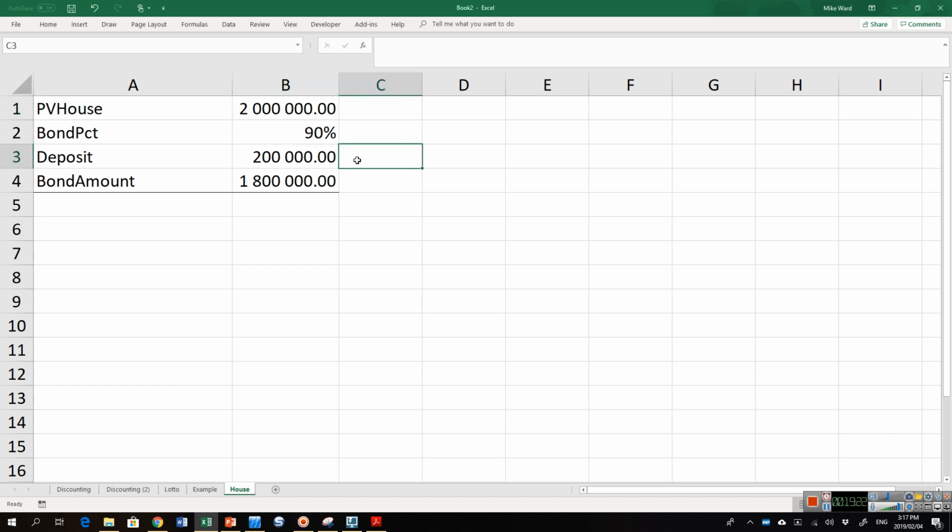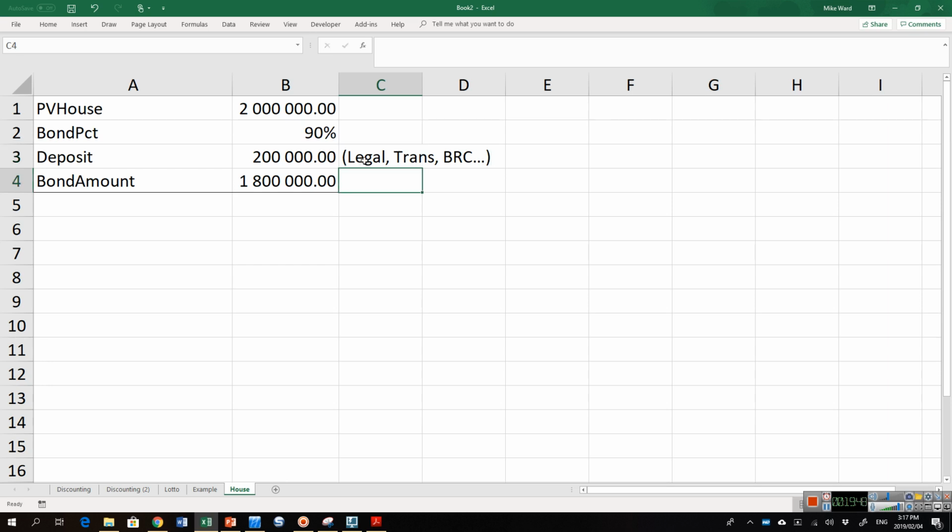And of course, I should just write in here, don't forget you're going to need a little more than that, because in addition to all of that, you're going to have to include some legal fees, and there'll be some transfer duty and so on. There's also going to be bond registration costs and a bunch of other things. I'm just mentioning those things as well to you.